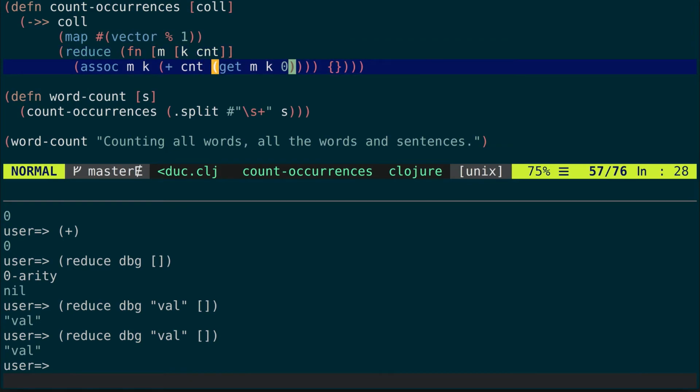In order to do that, we use the get function over the partially accumulating map m, and we search for the key, and when that is not found, we can also provide the initial value 0, so then we can start counting on top of that, and every iteration we assoc into the results map the word, either a new key, or a new value incremented by 1 on an already existent word.